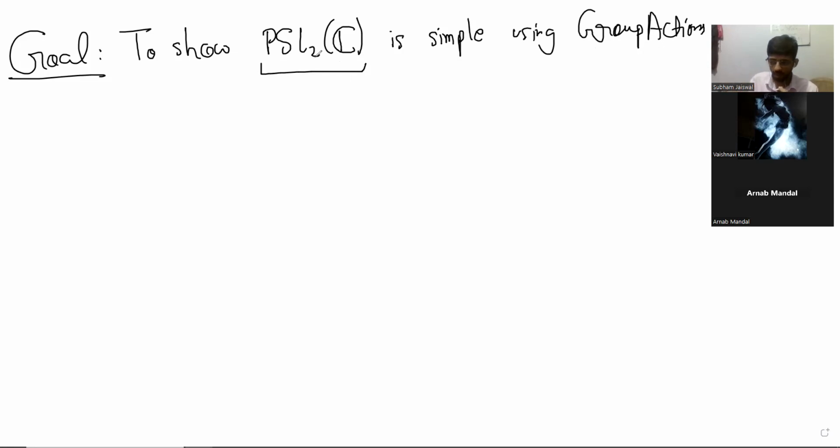And by acting on some space, you will be able to understand the group, because there will be certain things about the space. So basically, when you act this on the space, then you can ask questions about the group where the language of the question comes from certain things about the space, right? So you can ask more interesting questions about the group, which means you can get answers, and which means you will get some interesting subgroups of this group, right? And using those interesting subgroups, you can show that it has no normal subgroups. So that's how group actions come.